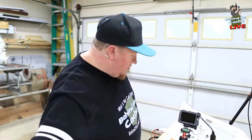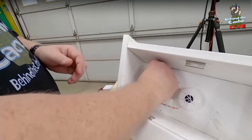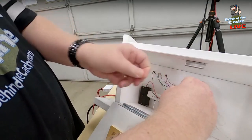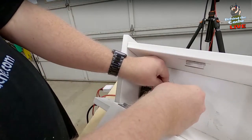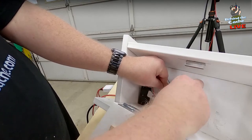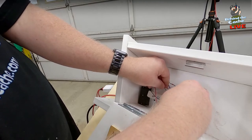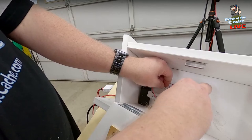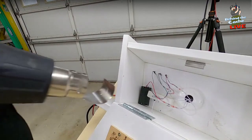All right, let's get back to doing these other two and then we'll get into testing to see how this all works. Hopefully by using this different reed switch that I put in here — these are a little bit heavier duty reed switches — this will fix the issue I was having before of it not being consistent. Also in one of the reed switches I think it got stuck. Our guest Eric was telling me earlier he's working with some different reed switches and we'll talk to him about that as well.